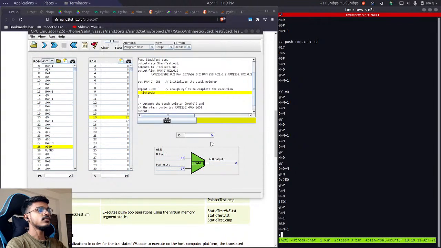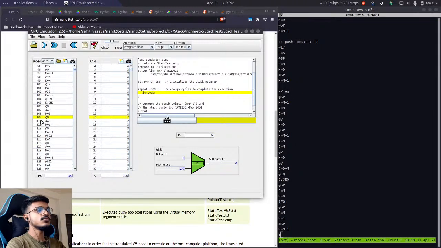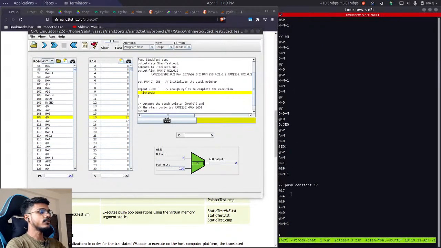Because this condition is true, we should jump to that location, which we do. As you can see, we are at the 109th position now, and here what we are going to do, we will store 1 on the top of the stack, because the condition was true.